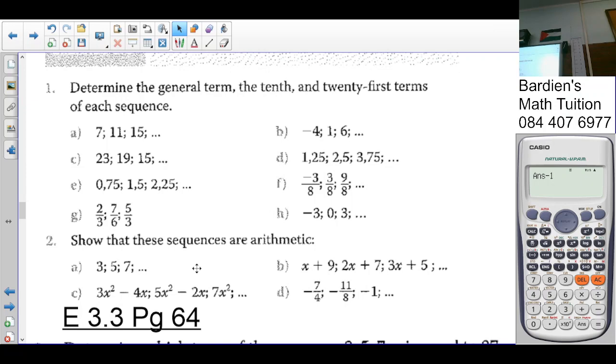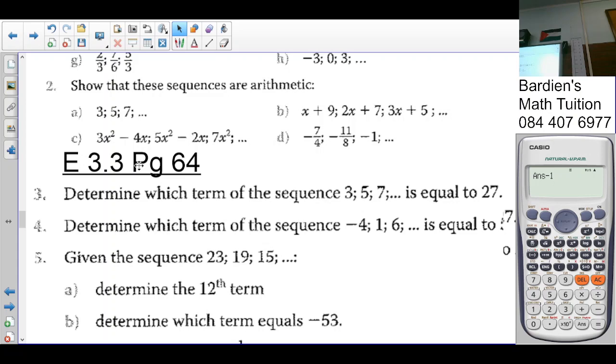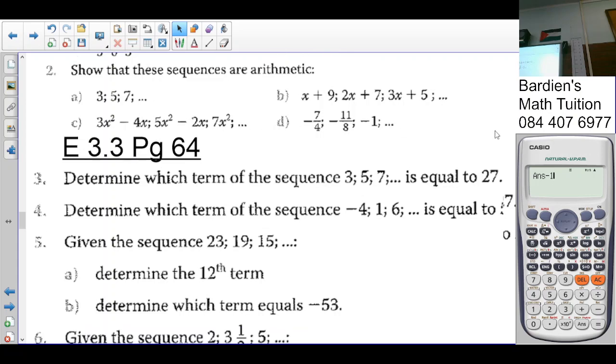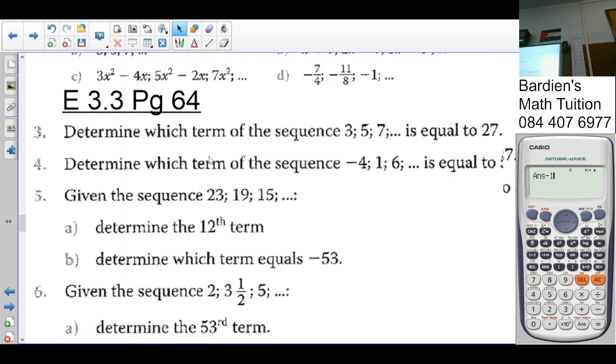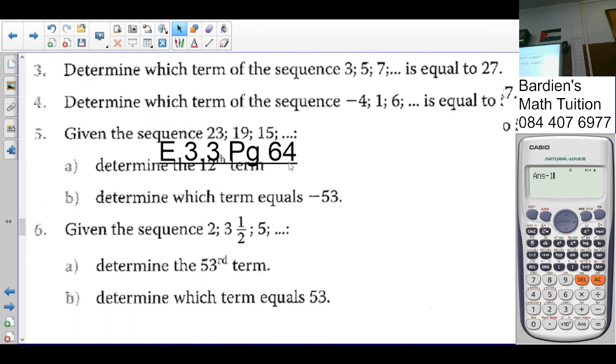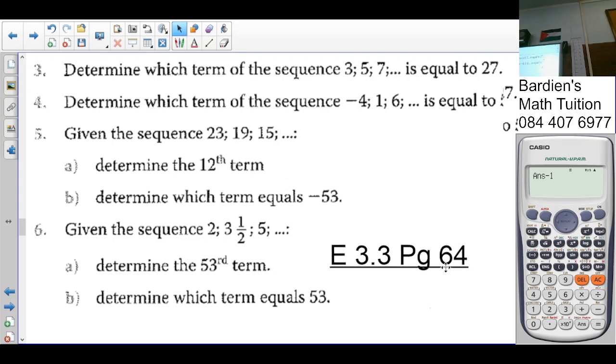Right, people, exercise 3.3. Number 1. No issues here? No. Number 2. Any problems here? No? Add number 2, B and D for homework. That's a nice sum for your upcoming exam. Number 3, any issues here? Did you have to do number 3? Yes, any issues there? No? Number 4, you had to do? Add number 4 to homework.